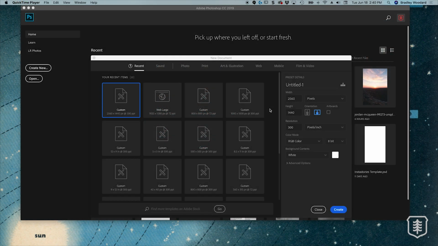Let's get our file set up. I'm going to call this new project desktop wallpaper. The dimensions really depend on the size of your screen, so there are lots of different wallpaper sizes. I'm just going to go with 2560 by 1440. That seems to best fit what I have going on here, and it'll be large enough that it should look good on yours as well. Then there's a resolution of 300, which is what I have it set at. Sometimes it'll set it to 72, and I'm working in pixels automatically, so I upped that. Then RGB color, and then hit create.